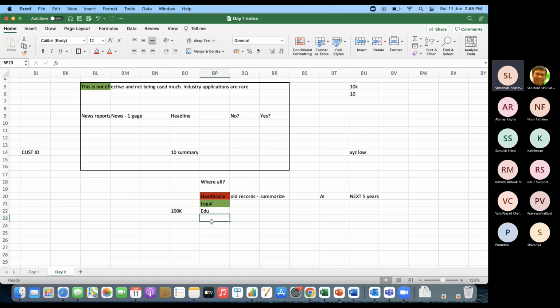On the same thing, I want to just improvise that. A lot of people who want to pursue their doctoral degree, the first thing they have to do is a lot of literature survey. So in literature survey, this will help, text summarization. Good. Research papers. Yeah. Good. Well, this is being used.